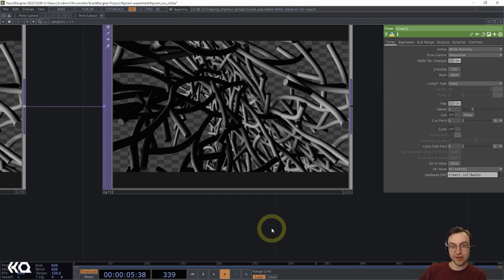So that's it for our video today. I hope this has been a useful and fun look at how we can use the L-System SOP in TouchDesigner, as well as how we can use textures to add animation and create the illusion of growth with this L-System geometry.